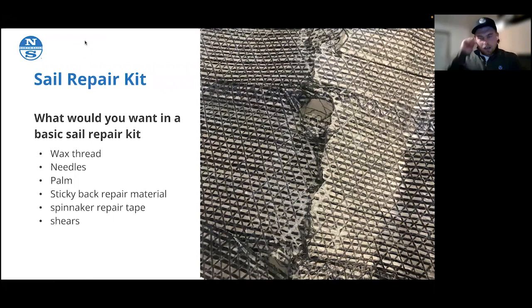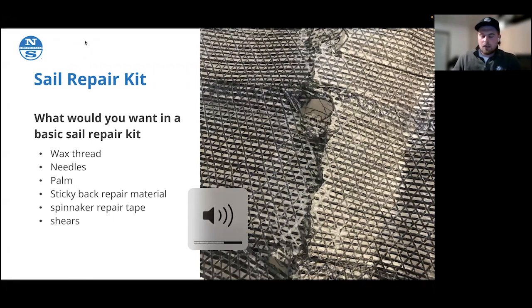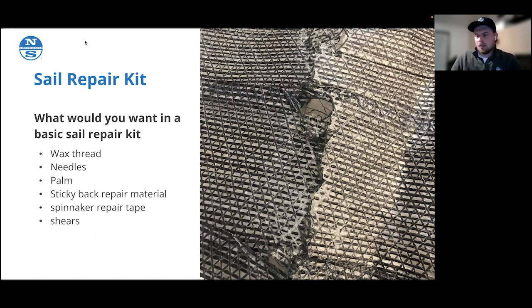Thanks, Drew. I would recommend everyone have a sail repair kit in their boat. Most of the time we are planning out our vacations. We're going away for a week, two, maybe a month. And it would be very sudden to come back home if you need to get any sail repair done.